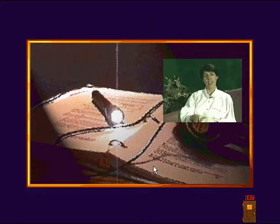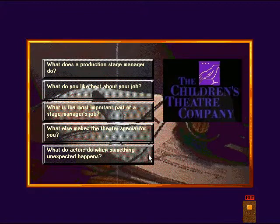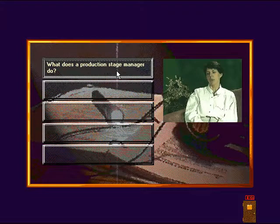My name is Tree O'Halloran, and I'm a stage manager at the Children's Theater Company. I am responsible for, in performance, cueing the lights, the sound. So when there's a sound effect to go or a light change to happen, are all cued by the stage manager simply by saying stand by lights and lights go. And that's when the operators will take their cues. Also with scene shifts as well, we use what we call little lights to cue people backstage, cue lights. And by having one person who can see it all happen, we can coordinate the lights and the scenery and the sound all to happen at the appropriate time.